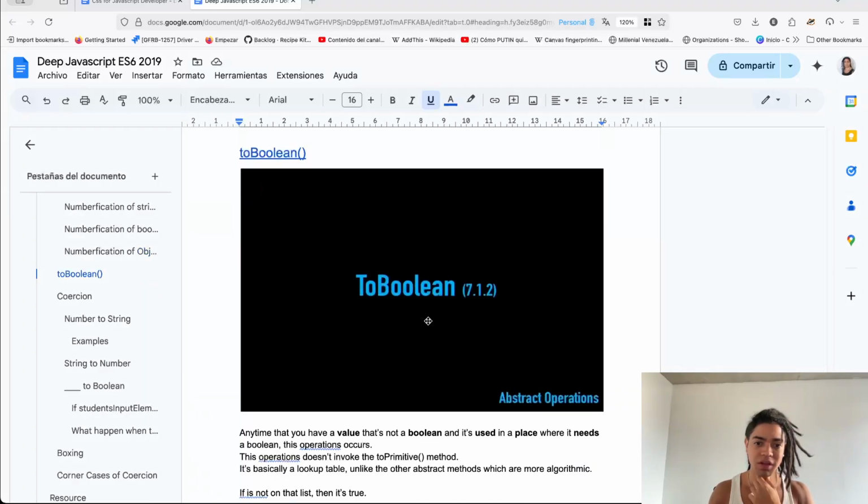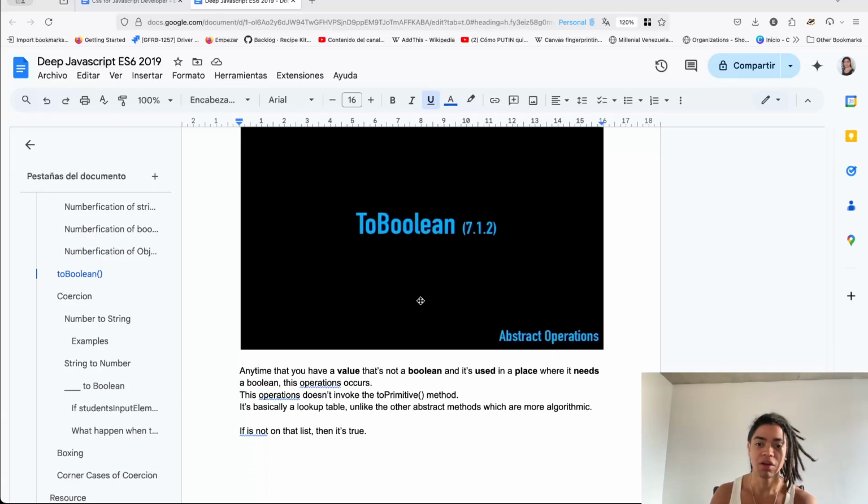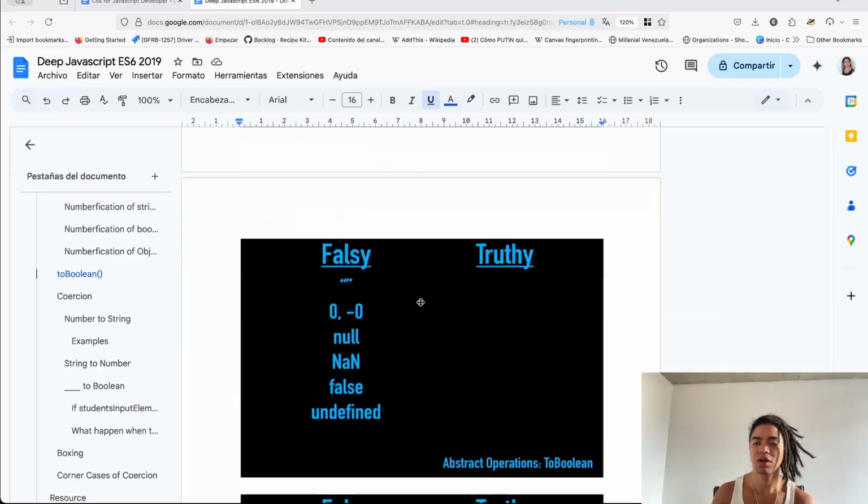So the other is toBoolean. ToBoolean, unlike toPrimitive and toString, is not an algorithm, it is a lookup table where you can memorize what the falsy values are. As long as you know that empty string, NaN, false, undefined, null, and positive or negative 0, all of them will give you false, and anything else is true.